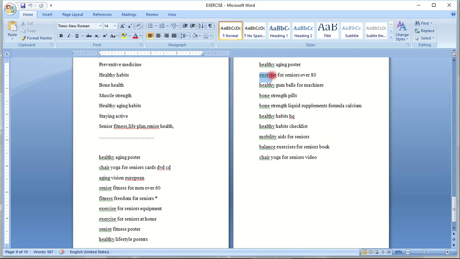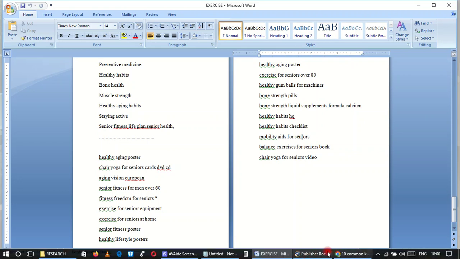You can see this is exercise for seniors over 80. Now let's assume my book is about seniors over 80, and then I keep doing my research and analysis and see something like exercise for elders over 60. Now you can see seniors and elders are synonyms, but now I'll say, okay, since my book's about elders, let me just use elders, I won't use seniors. Or since my book's about seniors, let me use seniors, I won't use elders. Now, people prefer using different terms. Some people might use seniors, some people might use elders, but it's still referring to the same thing.